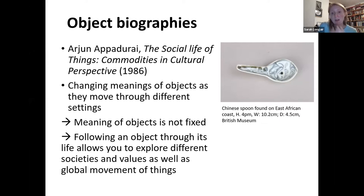A Chinese spoon found on the East African coast illustrates this. For millennia there had been movement of things from East Asia into Eastern Africa. This spoon looks absolutely like something you could use in a Chinese restaurant now. But where it was found in East Africa was on the grave of an imam, and it was recorded that it was used for burning ambergris as part of particular religious practices. So that object absolutely changed its meaning when it moved into the East African context, and then was collected and moved into a museum, adding further layers of meaning.